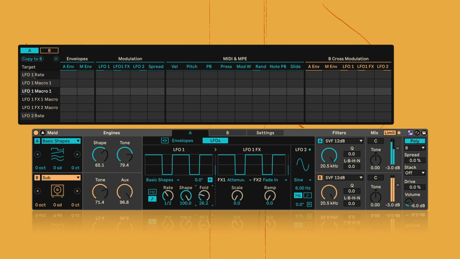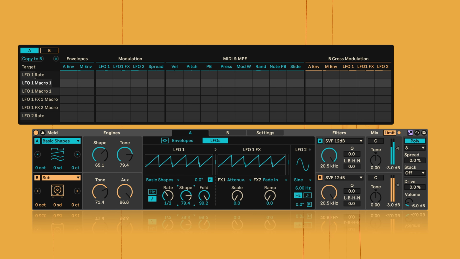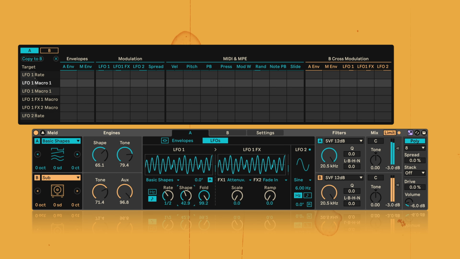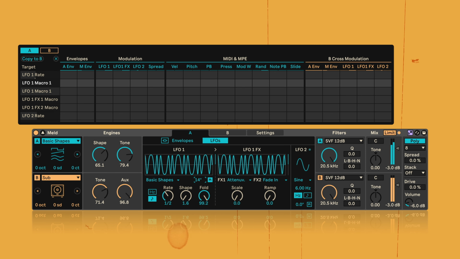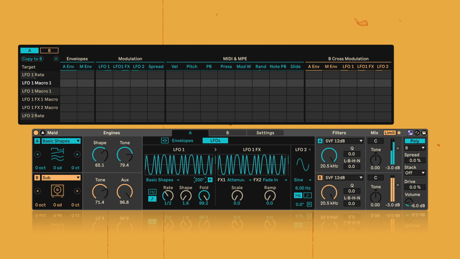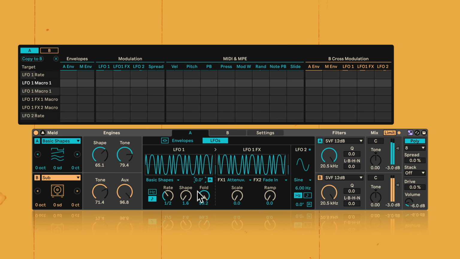And then we can use fold to adjust the shape. And then here we can also achieve a phase offset if needed. And this is the retrigger to have the LFO1 restart at the same position in its phase whenever a new note is triggered.